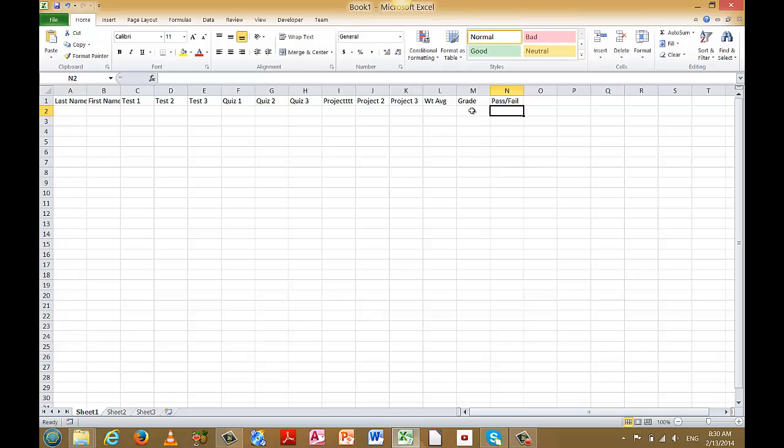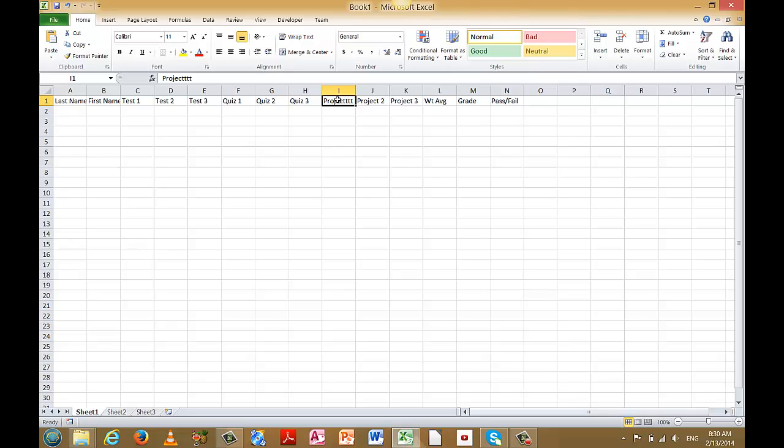Alright, so there's my column headings, and there are a few things here that I need to attend to before I move on. Number 1, I've made a mistake here in the spelling of project 1. So what I'm going to do is move the mouse over here and highlight the cell, then click.